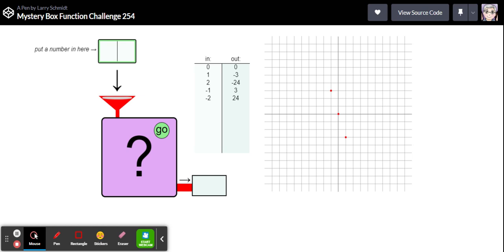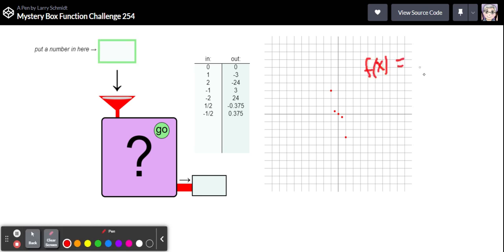Let's actually examine points closer to the origin. Let's put in 1/2 and -1/2. Aha, yeah. Let's put in -1/2 just for the symmetry here. Now you can see the way this flattens as it gets closer to the center of the function. So this is starting to look very much like a cubic function, although a couple of things are going on with this. So we can start thinking about what the function actually looks like.